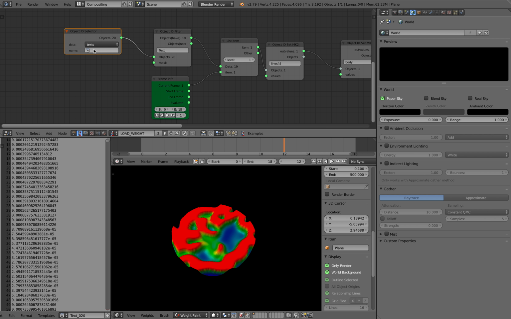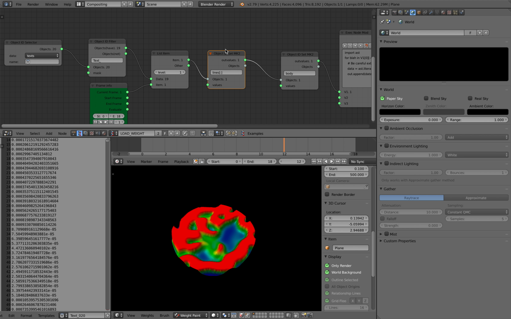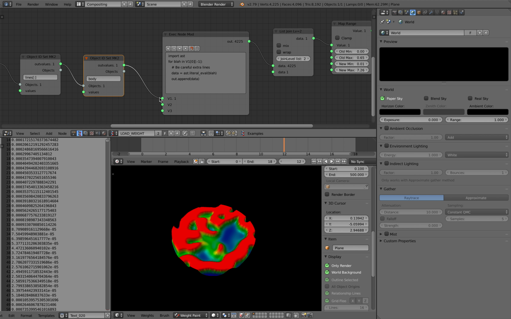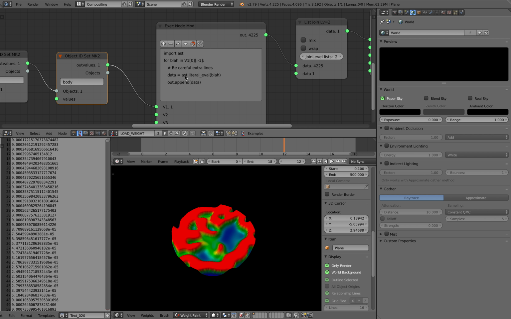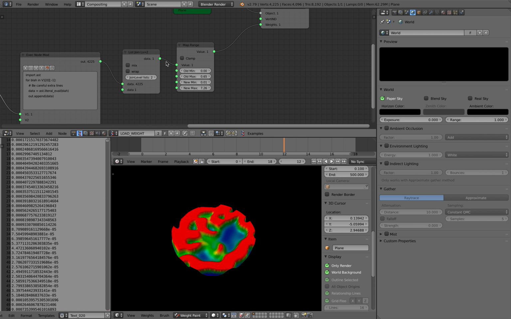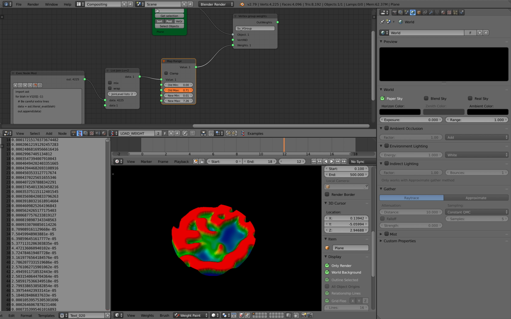Basically it gets all the texts and then filters the texts that are named text underscore, and then for every frame update, gets the lines, gets the body of the text, and then for each text, just uses AST literal eval, and then gets the data, pipes it into this range mapping, so we can actually map the range as well. So you can see it's updating in real time. And yeah, you can get the weight back.